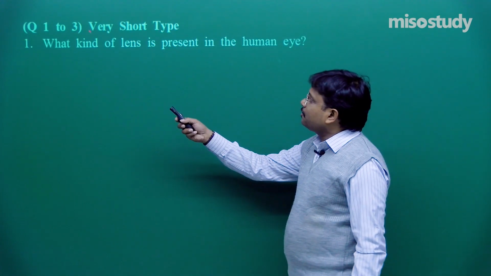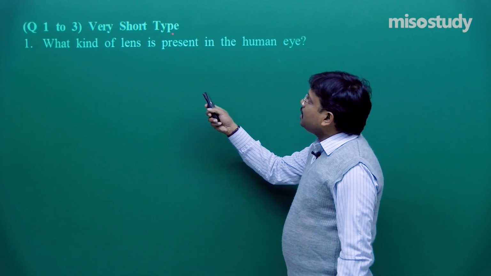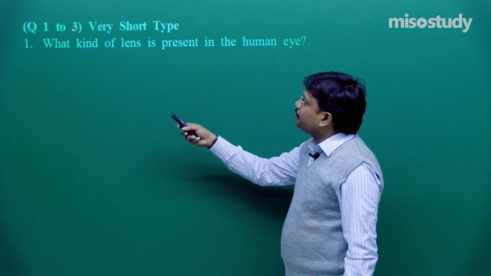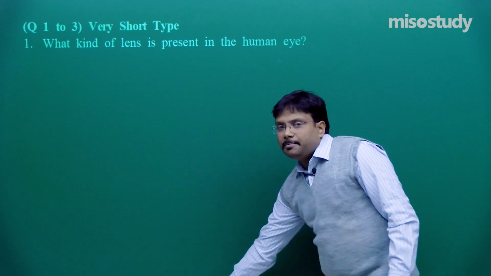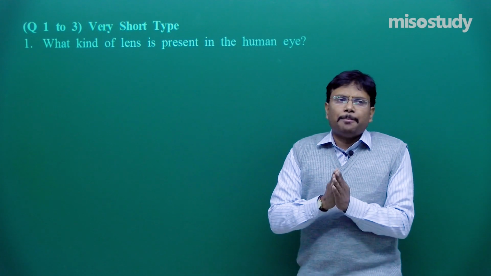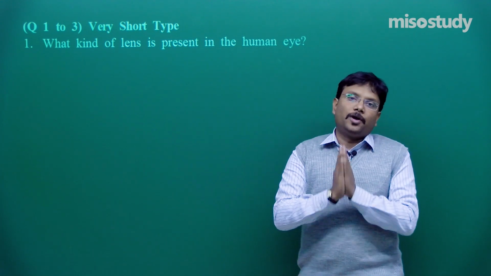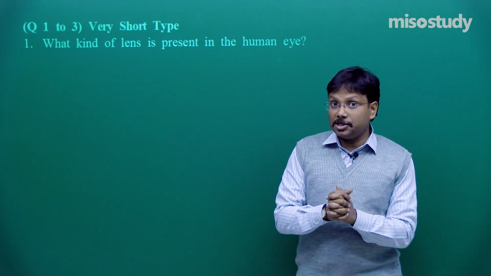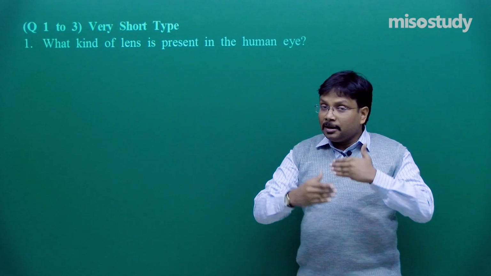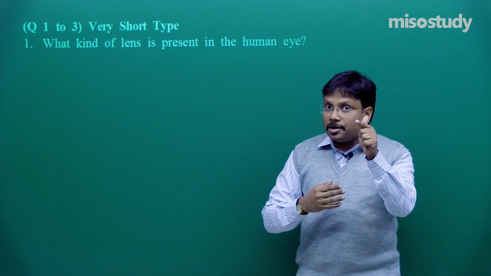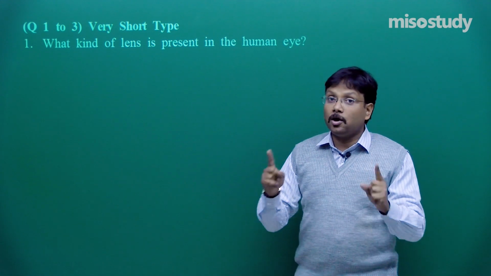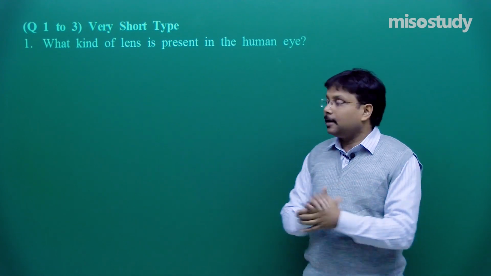So, here is the beautiful device, that is remote control, and it is your first question. First thing, just take a look, very short answer type, question number 1, question number 2, question number 3. Very short answer means you have to write down maximum 3-4 words, that is it. Do not waste your time in examination. Saving time for small questions, you can use that time for long answers, high order thinking skill questions.